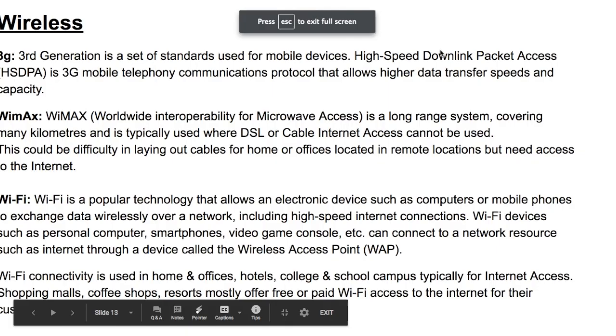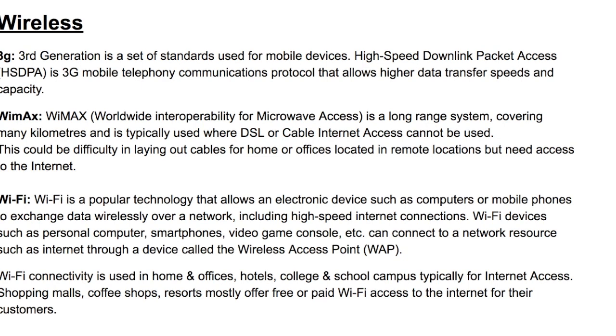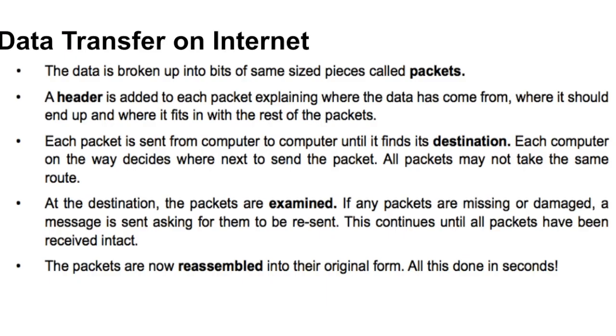So, in the last session, we discussed internet connectivity and the types of connections we can have, like wired connections and wireless connections. In this class, we are going to discuss how we can transfer data on the internet. Okay. So, we will understand this topic with one example here.